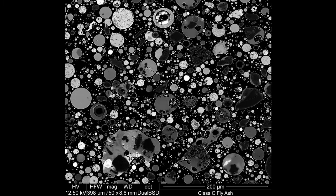Flyash, page 67. Flyash. You're sitting in your home. You flip a switch. An appliance powered by electricity turns on and provides cooling, entertainment, or heat. Seems harmless enough. Half of America's electrical power is generated by coal-burning power plants, which produces a waste product called fly ash. Plants used to exhaust fly ash into the air.